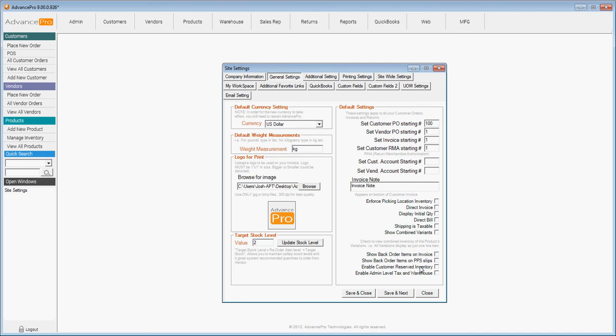It's recommended that you only use this feature if all of your sales are based off of customer orders. So if you do keep any inventory in stock, it's recommended that you don't use this feature. And this last option, enable admin level tax and warehouse, is useful in a multiple warehouse setup where you may have different taxes that are applicable from each of your different warehouses.